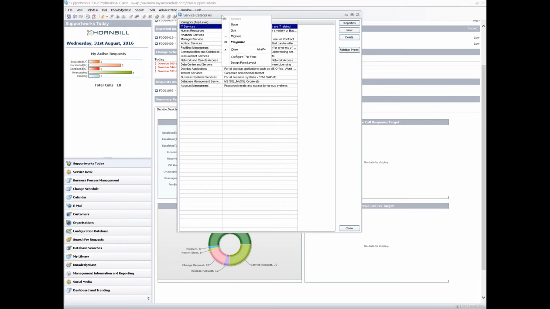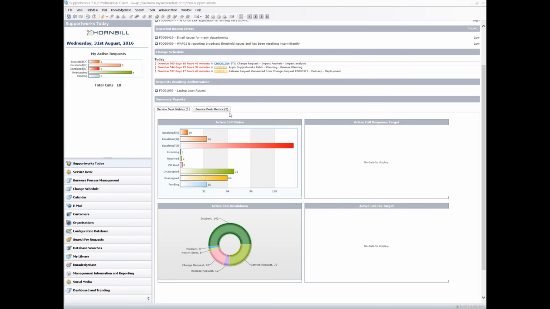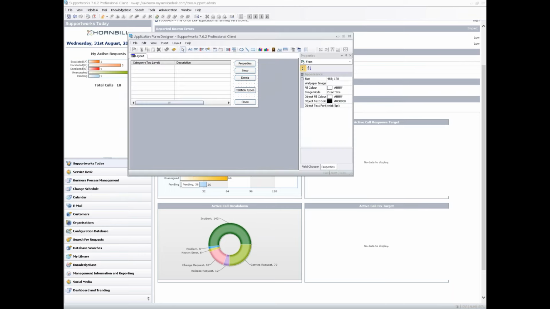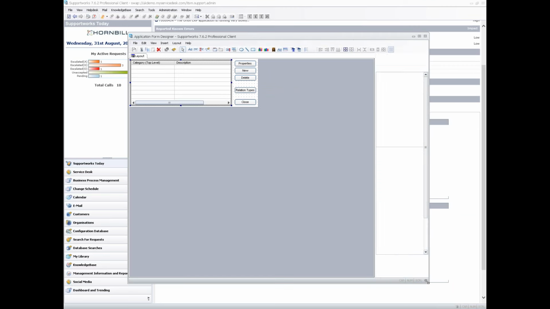So if I right click at the very top of this form, I can see that I've got two options at the very bottom, configure and design. I can go into configure and see what the actual table name is, but I want to see more specifically the various column headings so that I know what within the table I need to put out in a report if I so wished. Again, it's gone onto another screen. Apologies for that.